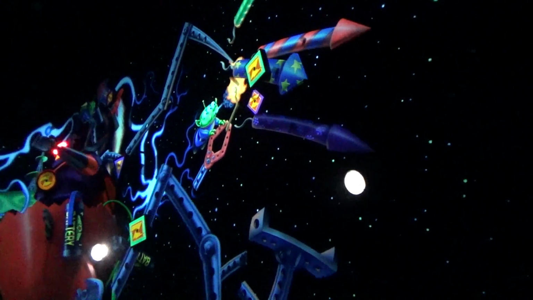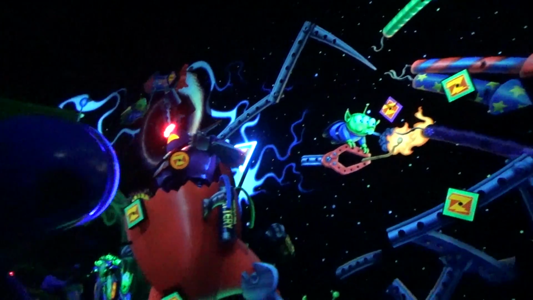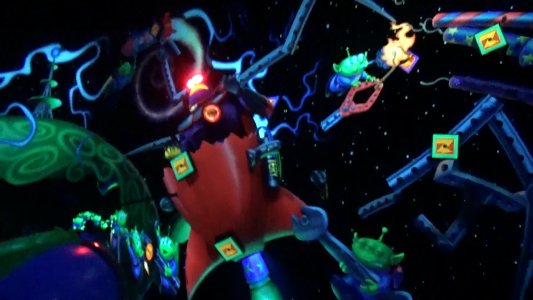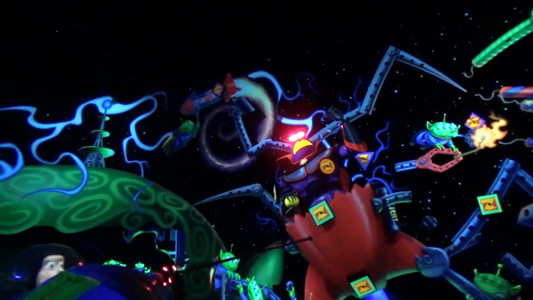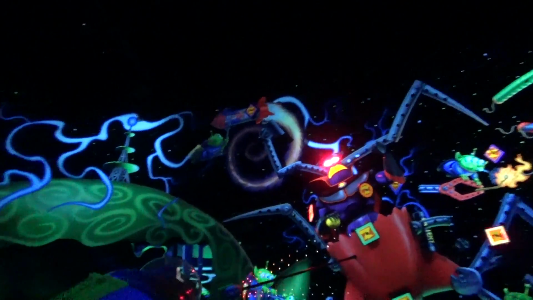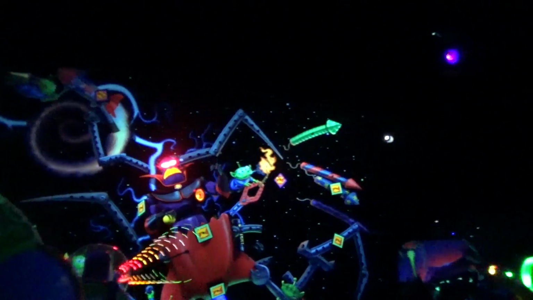When you get to the last room, your spaceship will lock, so you can no longer spin freely, but there's a ton of things to hit. And I know that people think it's a rumor that there's a hidden target on Zurg's chest. I'm pretty sure that it's there, and it's worth a lot of points, so you can try aiming at that and get a lot of points from that as well.